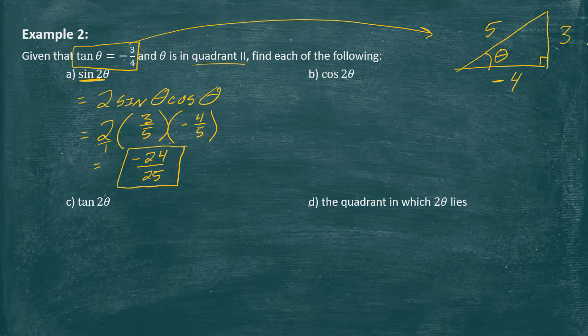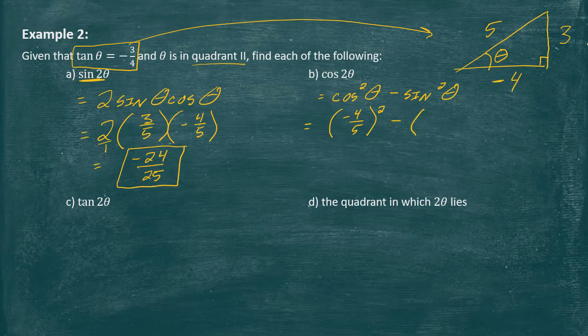For cosine of 2 theta, we've got 3 different options we can go with. I'm going to go with the first option that was in the list and utilize cosine squared of theta minus sine squared of theta. But again, there were 2 other options I could go with if I wanted to use them. It doesn't really matter. They all 3 give you the same result if you do all of your simplifying correctly. So for this one, I'm going to replace each of those parts with their values. So this would be cosine of theta that I start with, negative 4/5. But that quantity is being squared since it's a cosine squared.